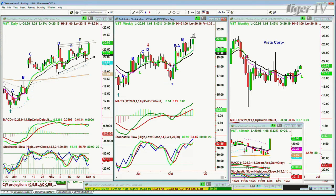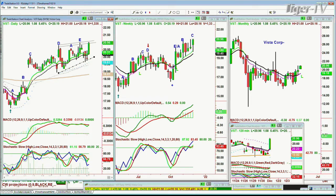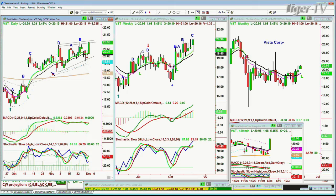For me right now, look at that green 9-period moving average. It's just been absolutely fantastic. It's closed only once below it in the last couple of weeks. And even that big gap down and gap up back on around the 5th, 6th, 7th, or whatever it was. Let me tell you right now what it was. It was the 4th of November. Got a retest, and very few times has it closed underneath either the 9 or the 14. This is good action.